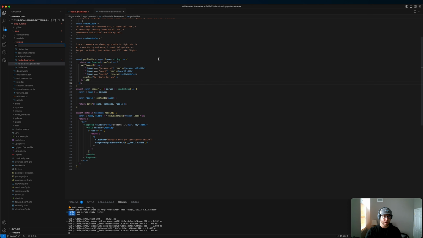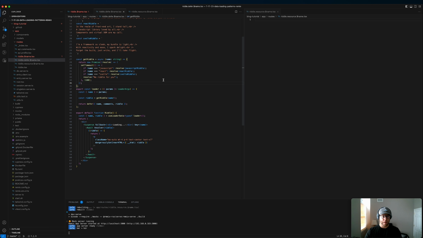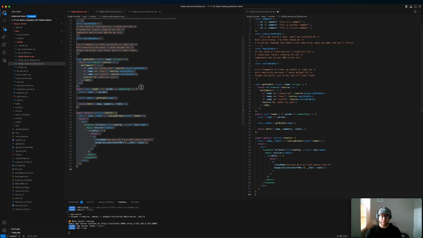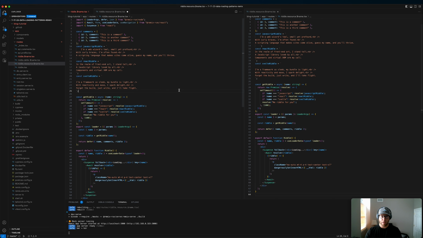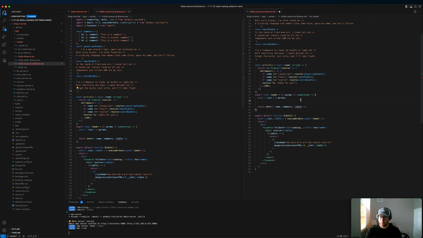Let's do a third one here, and we'll do riddle.resource.$name.tsx. Okay, and what we're going to be using is a resource route, which is something that is a part of Remix. So I'm going to copy and paste the same exact thing because it's going to be pretty similar. Okay, but I'm going to be removing some stuff here. On this, we'll just get name. We don't need anything else.